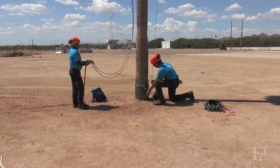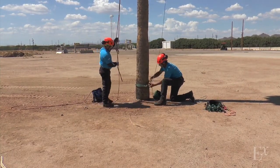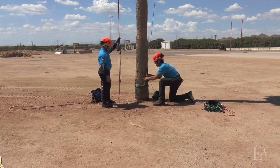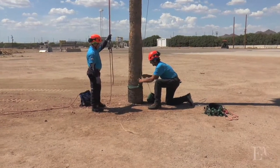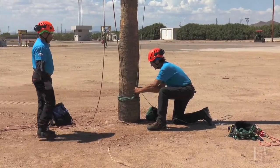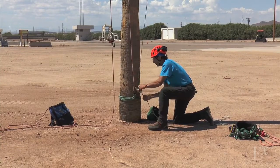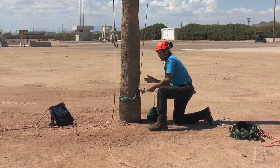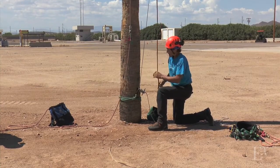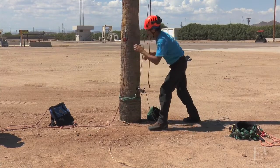So I'm going to secure this into this porter wrap here, pass it through the retention bar over the pin in the back, and take numerous wraps with the amp steel. The nice thing about this system is if Martin were to run into any problems while ascending up into the palm and be unable to descend himself, I can come over here and detach this and actually lower the whole system down. So we've got an additional backup here. Again, always trying to think about emergency preparedness. All right, so that's good and secured.